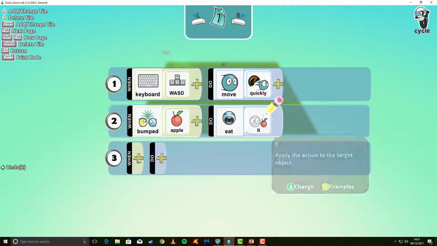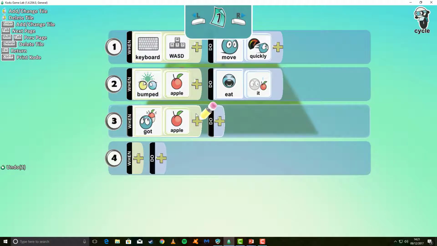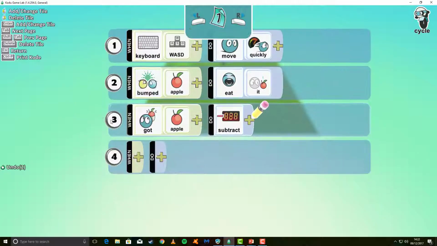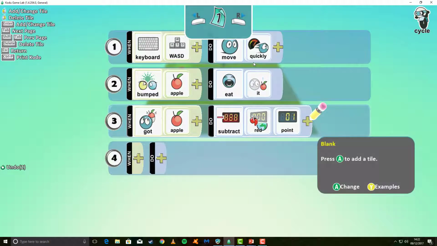And the second line is going to be when I have got an apple, I am going to change the score. So I'm going to go into here and do a subtract from score. I'm going to select red and I'm going to select 1 point. Now let's give this a try and make sure it works. And then finally we'll add the difficulty to our level by adding more spawners, dropping more apples, so we have to be quick to catch them all.